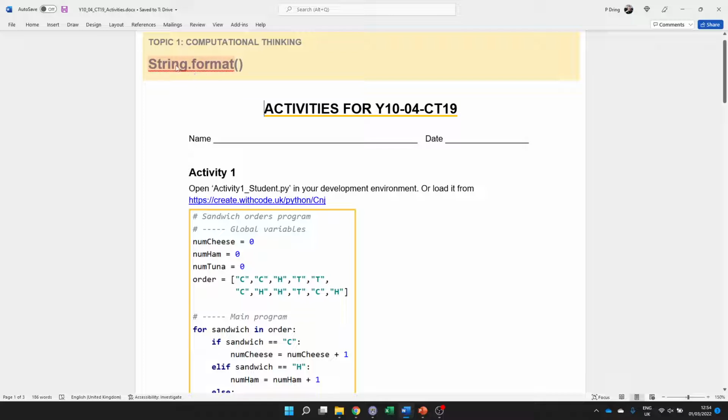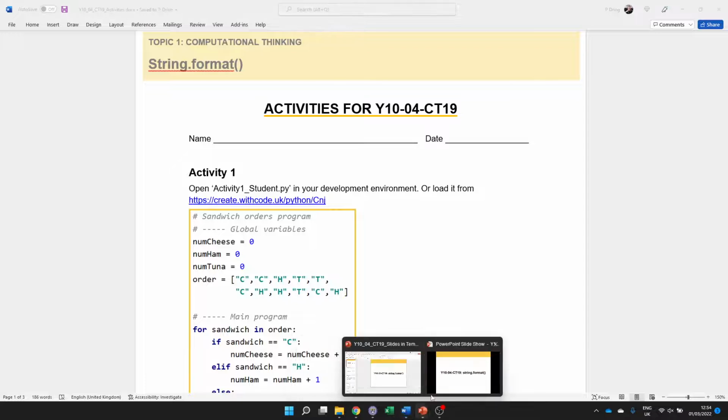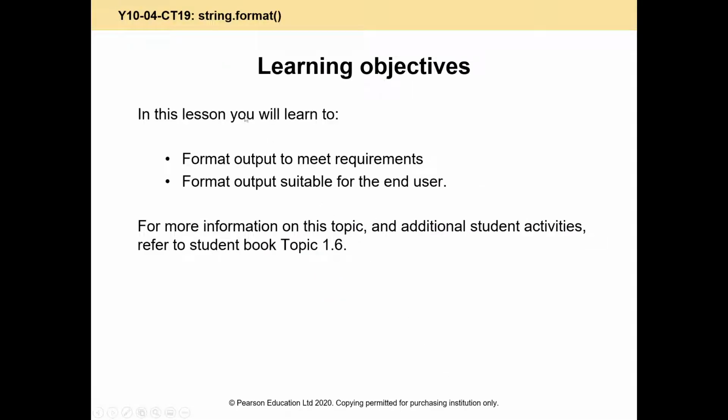So string is text. Formatting just means that we can do some clever things like rounding to a certain number of decimal places or padding things out so they always take up, say, 3 characters, or all sorts of useful ways that we can manipulate, which just means change and adjust strings. So let's have a look and see what we can do.